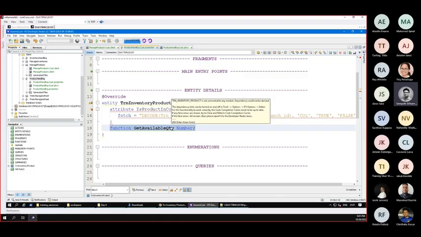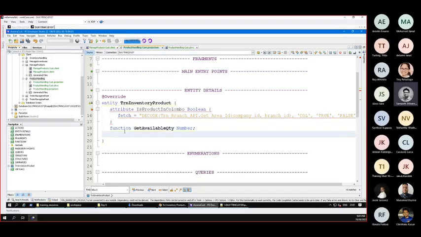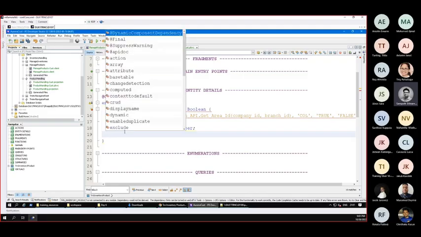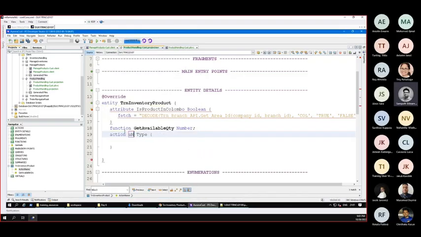So let me illustrate this with a simple bound action. Actions can have these two types, bound actions versus unbound actions, just like functions, right? So I'll create this bound action in TRN Unity, let's say action, and I'll call it unreserve.